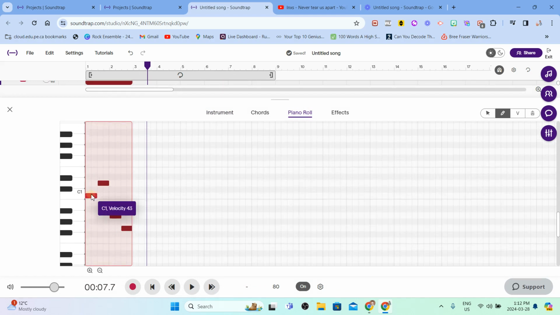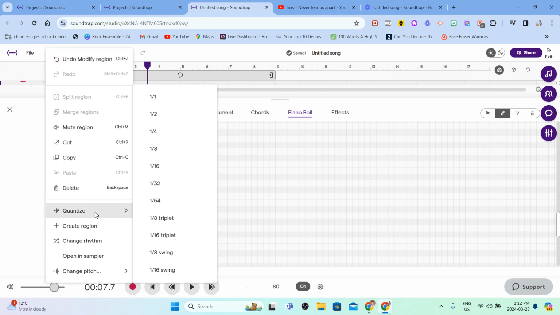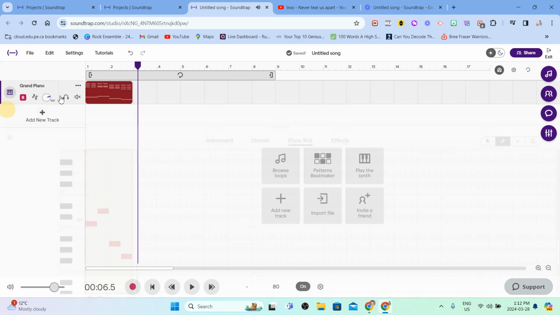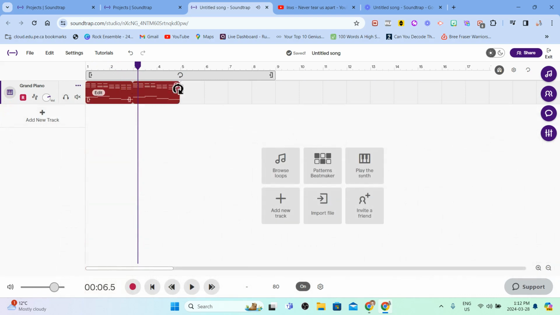They look pretty good, but I'm just going to do a quick quantization again here, Control A to select all, just to make sure that they're where I want them. And if I'm happy with that, I'll loop it again, and now I have the bass line in there, and you can see it.